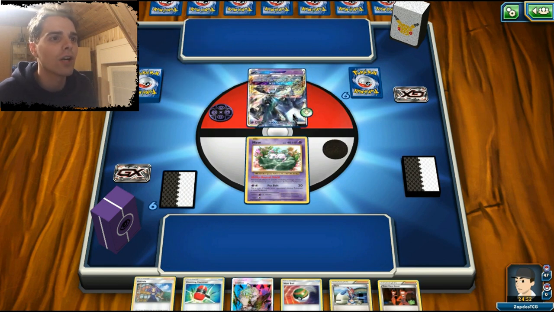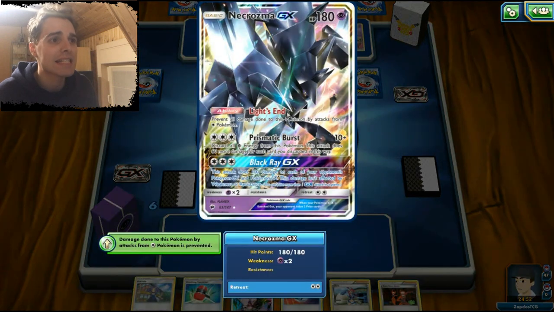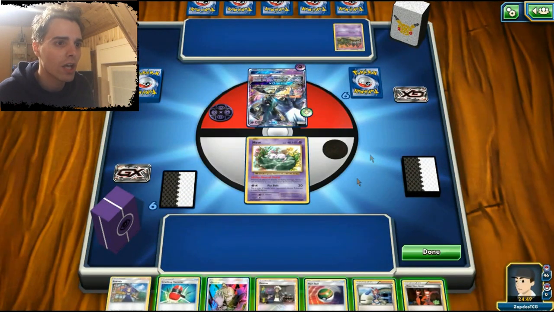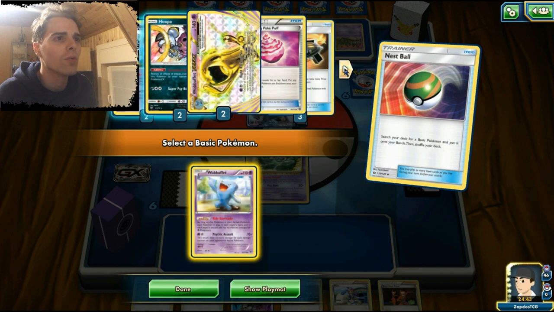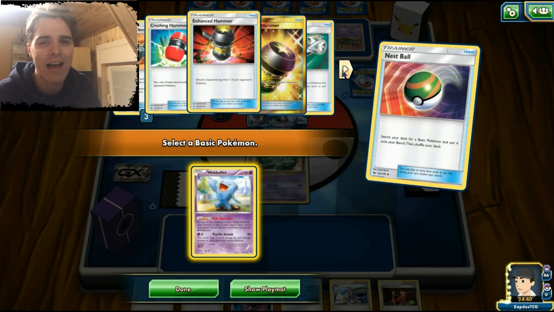So we are facing Necrozma. The good thing about facing Necrozma is that it has a lot of energies required to deal a bunch of damage. We already have the Guzma, which is a good thing, so we're gonna use the Nest Ball here. We're gonna grab ourselves Wobbuffet. I'm gonna see which prize. Also, there's only two Wobbuffet Breaks in this type of deck because I don't have a third one.